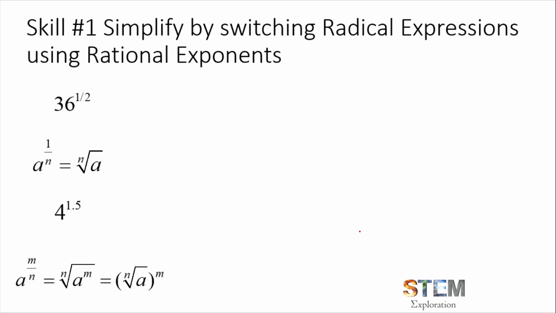So to get started, I just want to look at a simple situation where we have the 1/2 power of 36. We talked about this in the first lesson of this section: when you have a value that is taken to a fractional power, the denominator of that fraction represents the index that is put on a radical sign, and whatever is being taken to that power is the radicand. So whenever we look at something like 36 to the 1/2 power, we can simply rewrite it given the shape of this specific format.